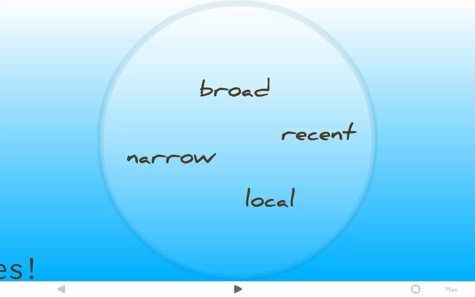Something you're interested in can be great, but if it just happened, there may not be enough materials about it. A couple of newspaper articles about, what was it recently? Hurricane Irene. A couple of newspaper articles about that is not going to be enough to write a whole paper on. So with something that just happened, there may not be enough information.